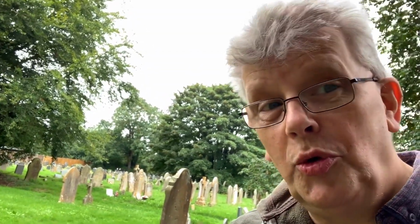You all know that I had cancer, so I lost some weight to try and help me fight it, and I got myself down to 14 stone, 8 pounds, and I looked fabulous. I felt really good as well. Since I've been sitting on my bum during lockdown, not doing an awful lot, feeling sorry for myself, I put all the weight back on again. So I'm out walking again.